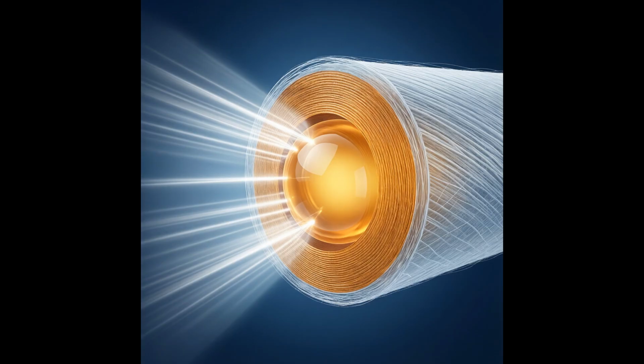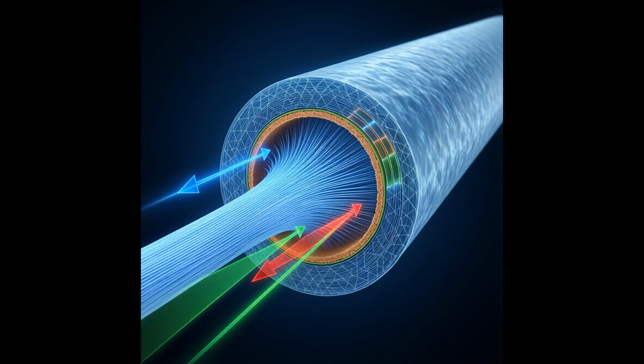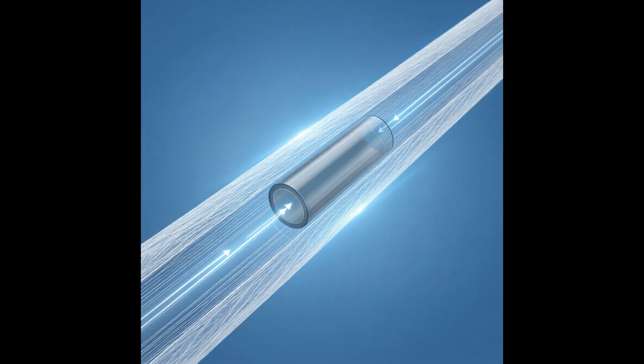Consider a beam of light striking a cylindrical silk strand. While some energy penetrates the protein matrix, another fraction bounces back into the air. The magnitude of this partial reflection depends directly on how sharply the refractive indices diverge between the two media. This boundary behavior sets the stage for understanding how internal structures further manipulate light within the fiber itself.